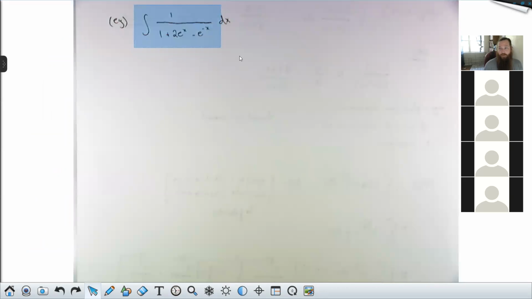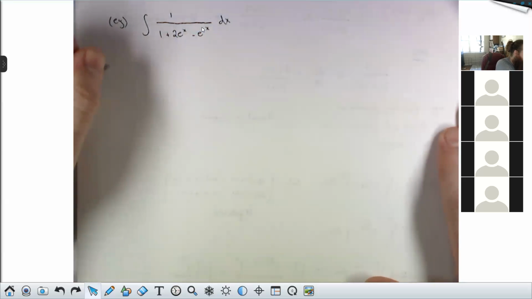This is not a rational function. Let's be clear about that. The e to the x messes it up. These are not polynomials. But there is some fun stuff I can do with this. So when you look at this, what does your brain do? What do you want to do with that? What makes this feel not obvious or different from other problems we've seen? The e to the x's, right? We've got all these e to the x's in kind of weird spots, e to the negative x.